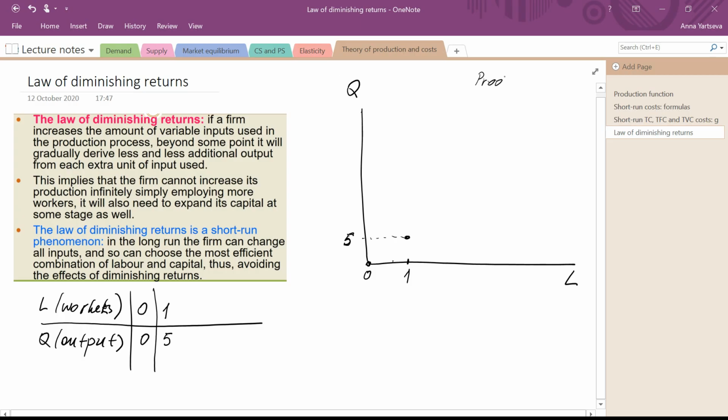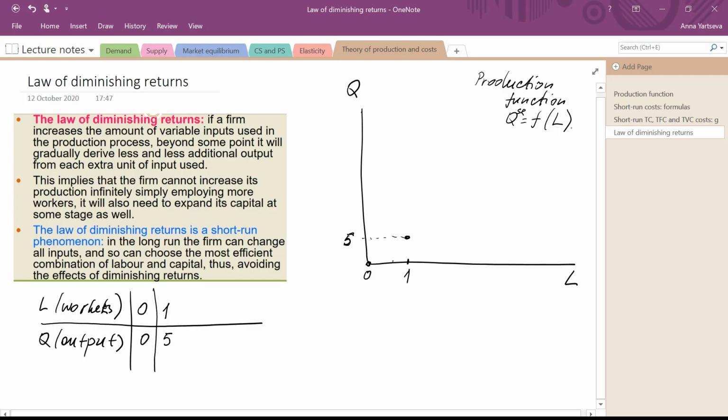Probably this is the only graph where quantity is located along the vertical axis, because it will illustrate our production function. I mentioned in the beginning of the lecture that we will come back to this. So this is it, production function. It shows the relationship between quantity produced and the amount of factors in production in the short run. It's a short run production function. It's a function of the variable input.